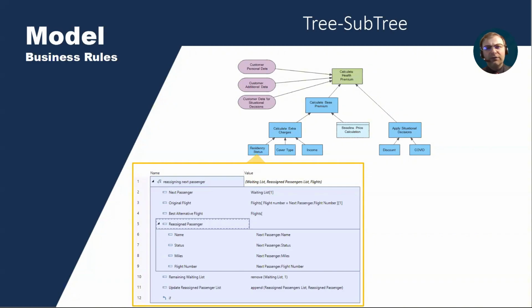And the way we do it in FlexRule is called tree-subtree, which allows you to build non-rule driven decision logic around a specific scenario. To summarize the overall process, we need to have the complex business decision. We decompose it into smaller, easier to use and understand decision units. They are all interconnected. Then we define the inputs of these decision units using our FAT concepts. And then we go ahead and we drill down into each individual decision unit and implement them using different techniques, such as rule-driven decisions, non-rule-driven decisions, or machine learning.